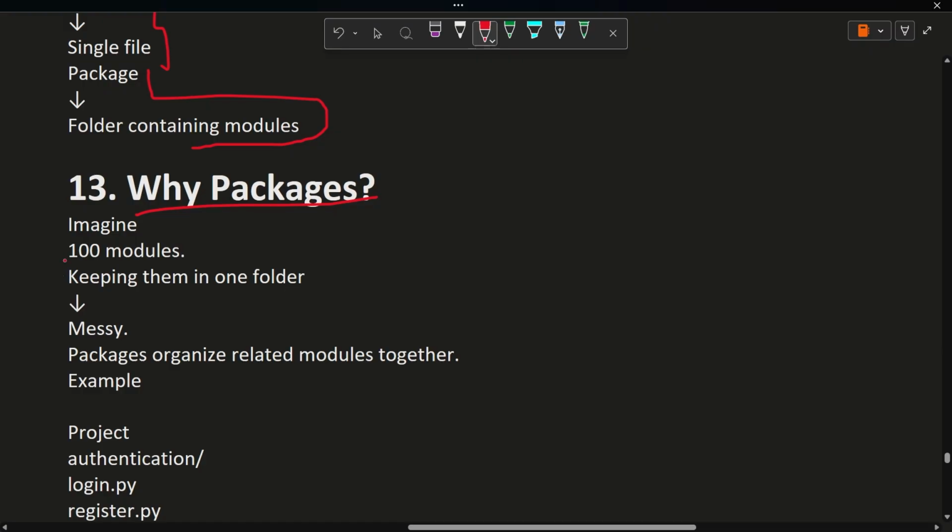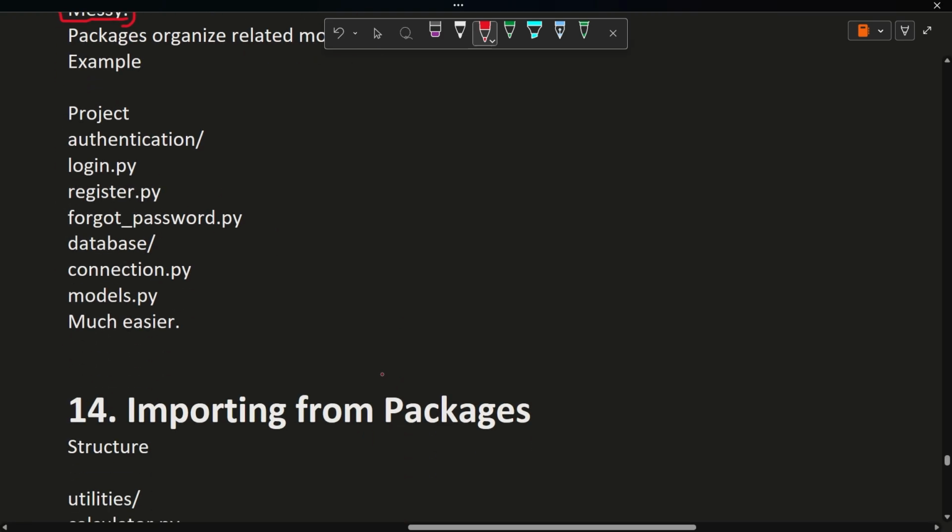Imagine you have 100 modules and you keep them in one folder, it will look messy. So packages organize related modules together. For example, you have an authentication package, and in authentication, you have login.py, register.py, forgot_password.py.